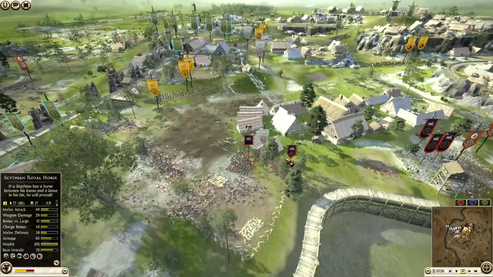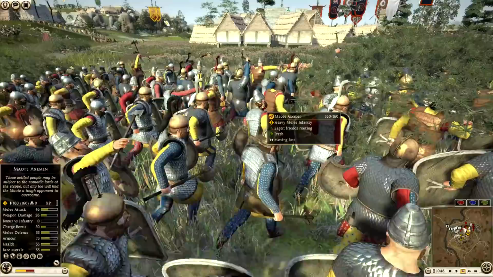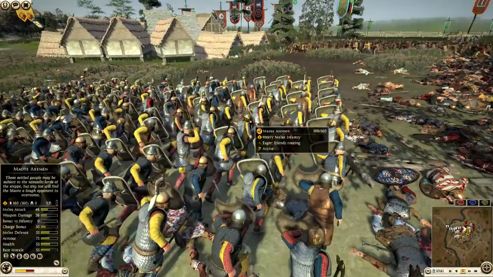And, oh, look at this. We got fresh axemen. These are really good axemen, too. These axemen right here. Earlier in the battle, we saw the same type of unit hold back multiple units. The hell did you just throw?